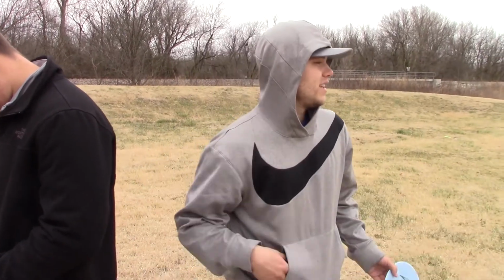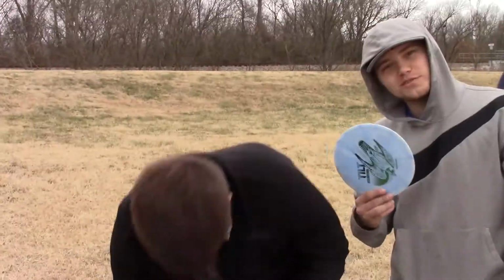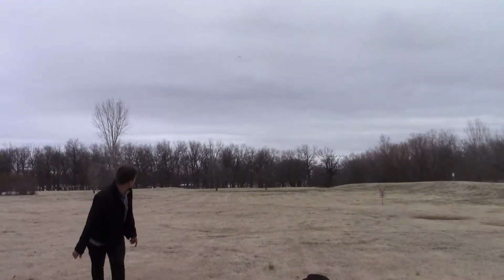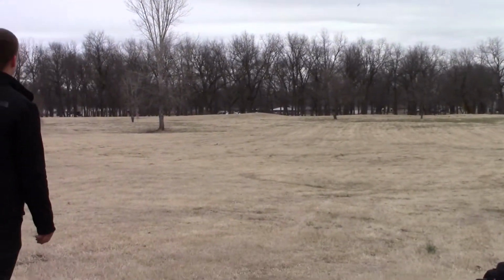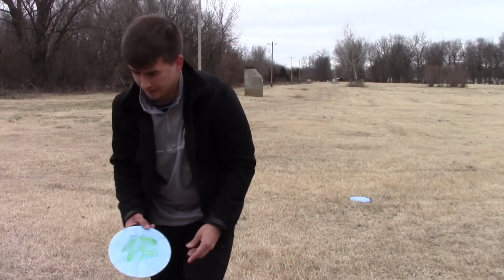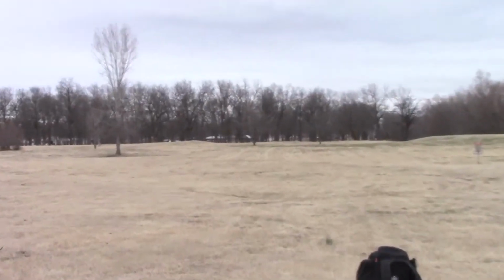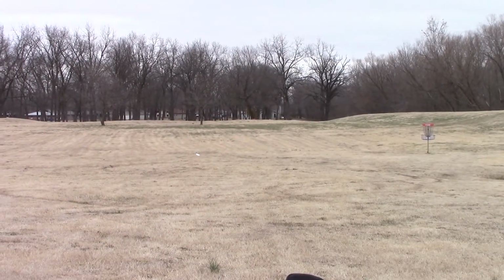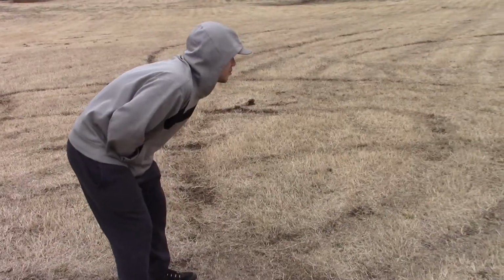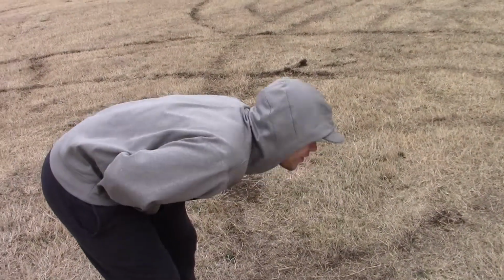I guess it's just the straight line effect. Okay. Well, let's see how Chandler throws these old tilts. Not enough spin on it. That's about 100 feet. I know it's kind of hard, but maybe keep it a little nose down. There you go. Oh, I didn't skip, did it? I would have got a big skip. Is this Chandler's backhand? Yeah, this is your backhand. Chandler's backhand went 151 feet.